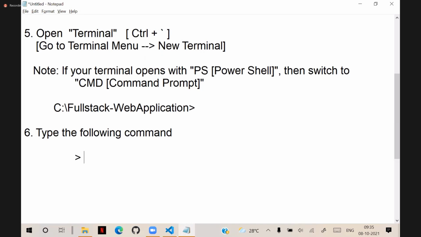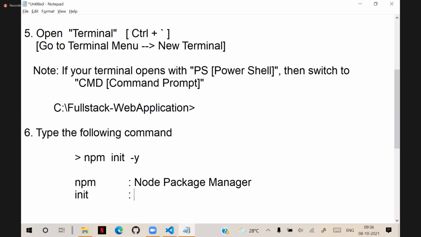There you have to type the command called npm space init hyphen y. This is the command you have to run. npm is node package manager.